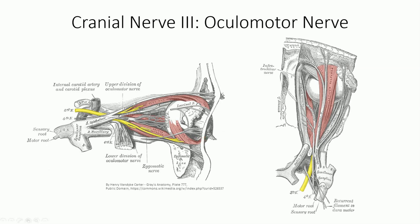In addition to the skeletal muscle innervation, the oculomotor nerve is the first of the cranial nerves we will discuss to carry parasympathetic innervation. These nerve fibers originate from a region of the brainstem not pictured here called the Edinger-Westphal nucleus, which is just above the main oculomotor nucleus. These parasympathetic fibers blend seamlessly with the remainder of the oculomotor nerve, accompanying it through the superior orbital fissure. Once in the orbital cavity, they leap off of the main nerve branch and dive into the ciliary ganglion, where they synapse with postsynaptic parasympathetic cell bodies.